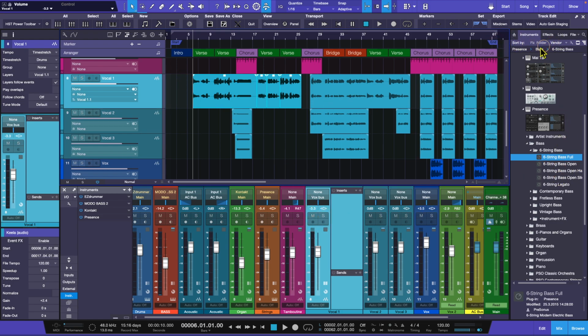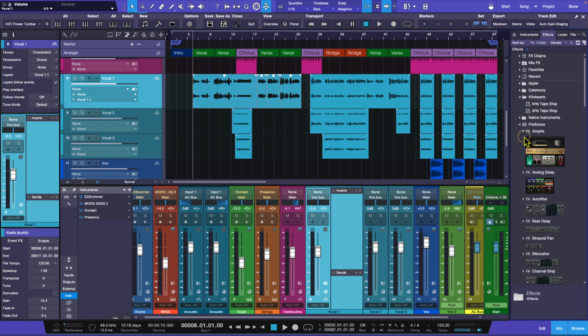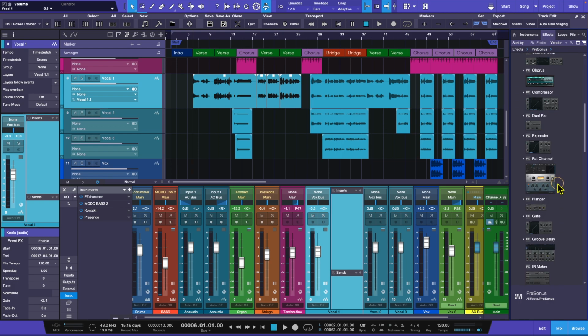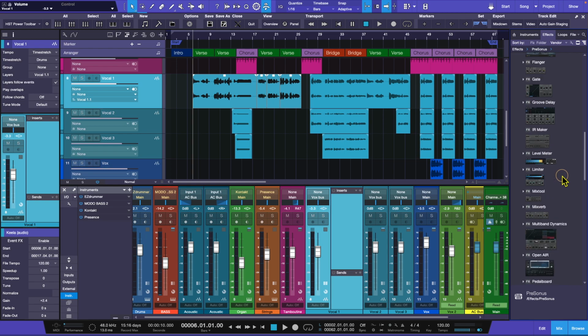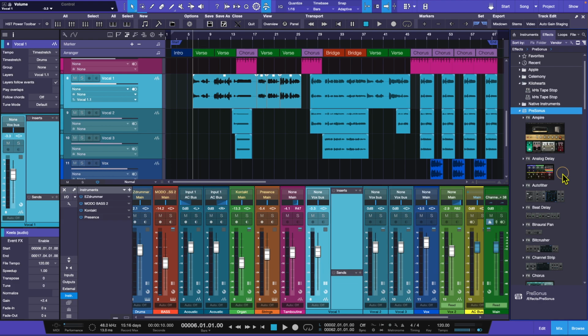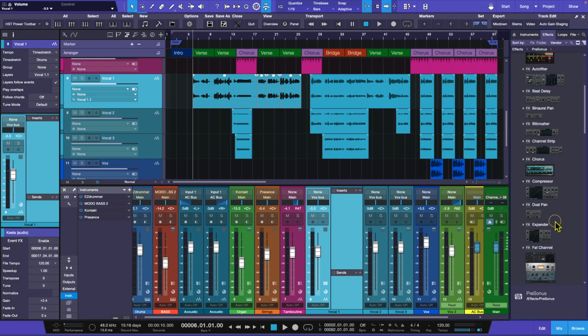Alright. First thing we want to do is go over here to the effects tab, and we're going to click on that. And here are all of the PreSonus effects, and they are under the PreSonus title, oddly enough. And we have lots of stuff here. If you've got Studio One Professional, you've got a pretty good selection of native plugins to where you really don't need to buy third-party stuff unless you're looking for a particular effect or you're used to using the GUI on some of these third-party plugins. But you should have everything you need for a professional mix that comes with Studio One.